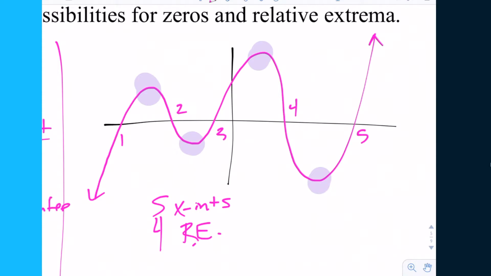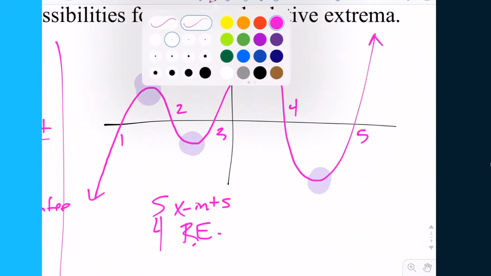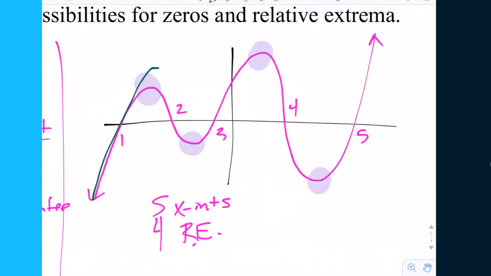Now, can we draw that fifth degree polynomial with just 4 x-intercepts? Yeah, you have the option here. Instead of crossing right here and then coming back up, you could actually have it come up like this. I'll just trace over it. Come up, and instead of crossing there, remember, it could do what? It could bounce. And of course, when it bounces, there's only 1 x-intercept, but it counts as how many? 2. A bounce is a double root, okay? Because it does take up those 2 right there. So you could draw it with 4.